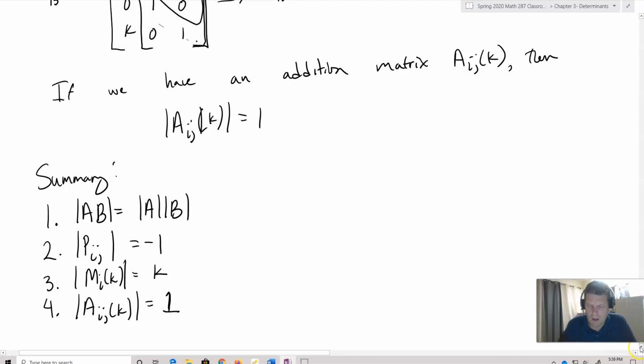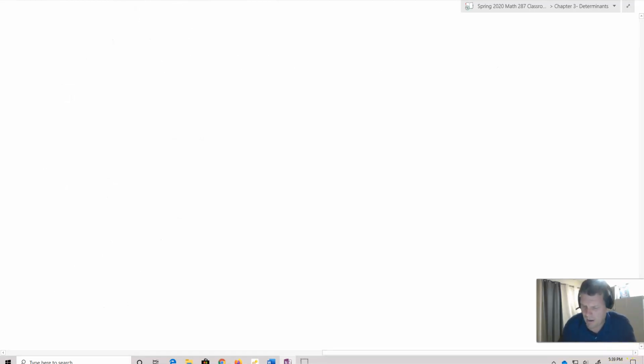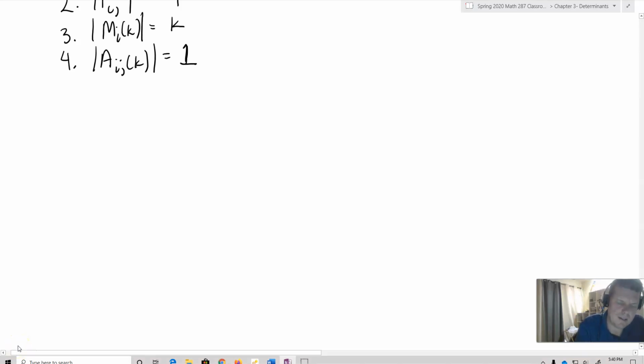All right? So let's put this to work. Because sometimes if we have to do this by hand, or say, for example, you're programming computers, sometimes if you get a big enough matrix, you don't want to calculate its determinant utilizing the basic rules of finding the determinant. Instead, what you're going to want to do is row reduce, because row reduction might actually take fewer computations, and then use the row operations in order to find your determinant. Because once you're down to a lower triangular matrix, dude, simple. You just multiply along the diagonal. Done. Okay, so let's try it out. All right, so here's an example.